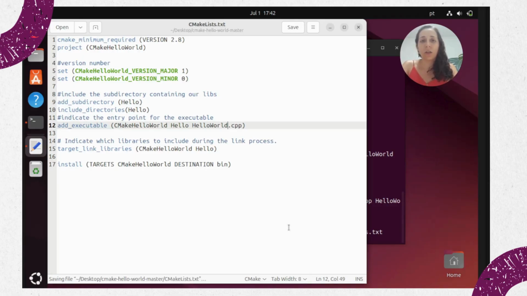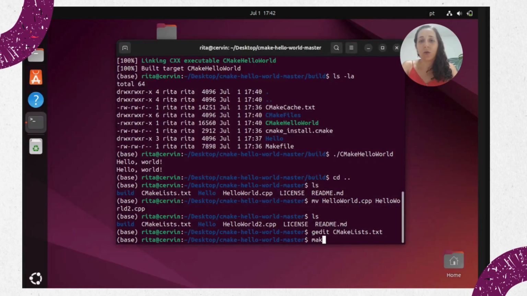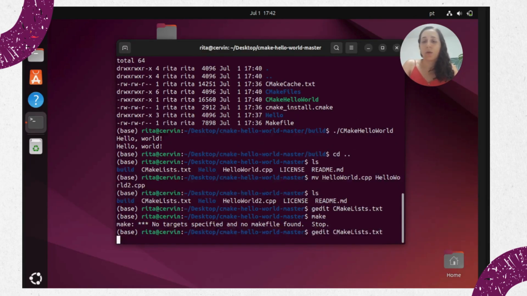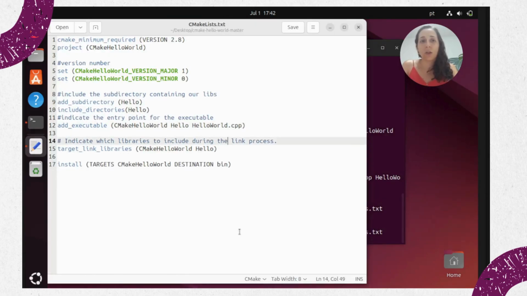Or wait, actually, we can first not update it and just try to run make again, as we did before. We cannot even do it, because it doesn't recognize this file anymore. So indeed we have to tell the program that we changed the file name. Here we call the file hello world2.cpp.